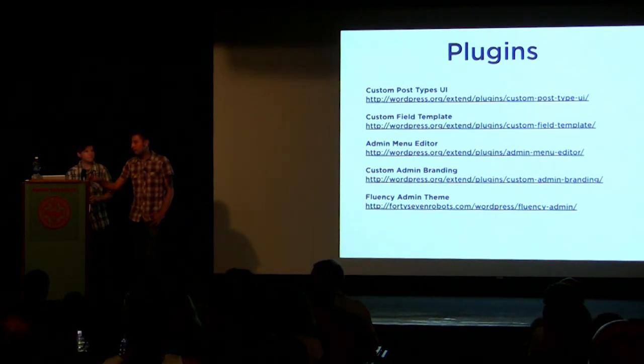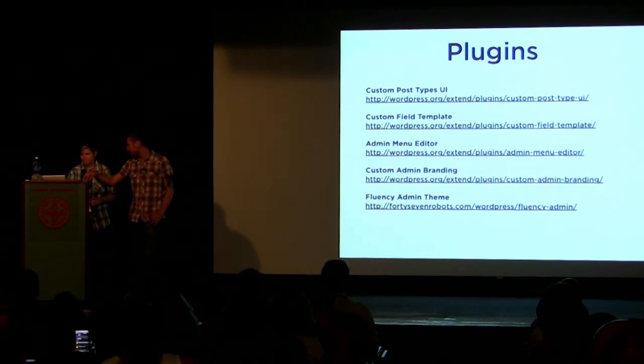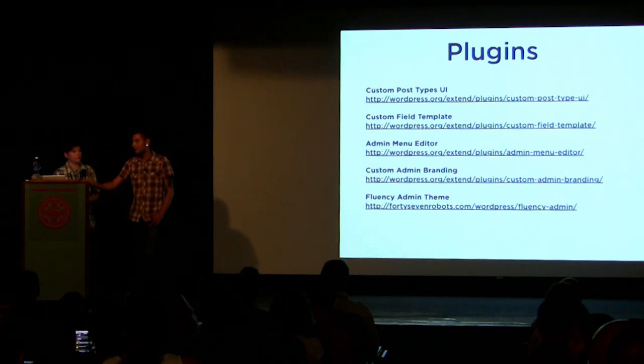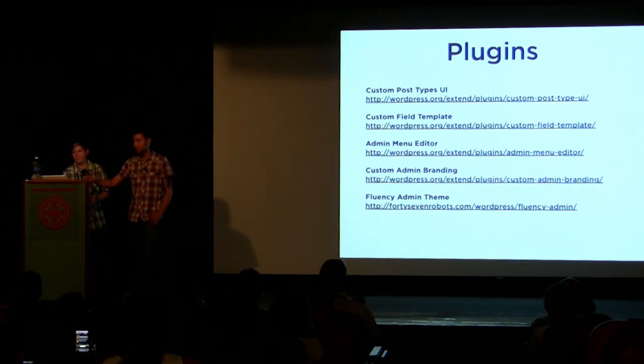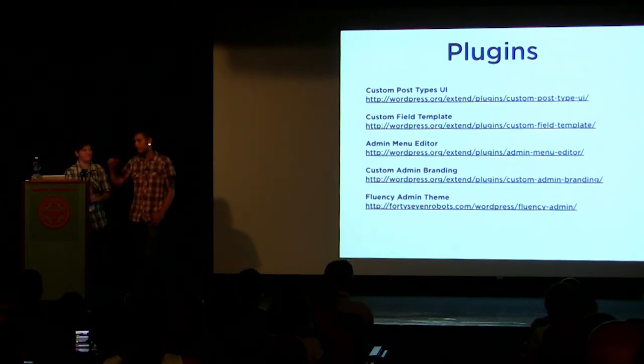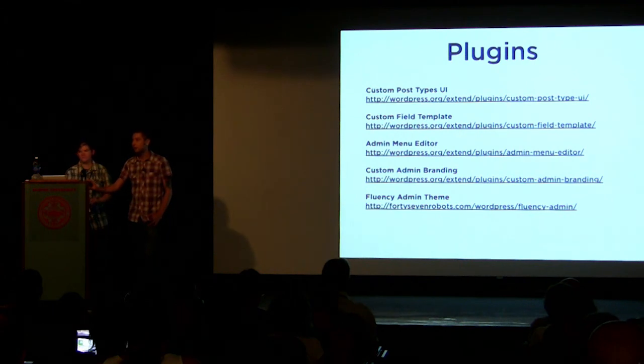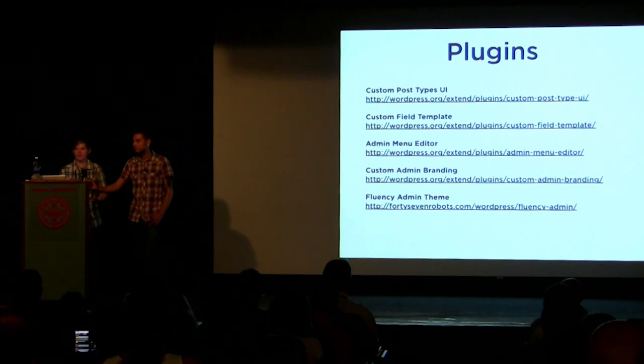I know the admin menu editor and the admin menu, and what was the other one that we used on the back-end? The custom field template? No, the admin. Custom admin branding? The custom admin branding is something that only displays on the admin. So I'd imagine that if the person that developed them is a good developer, maybe. The custom post types, again, is something you should delete after you've installed. And as Adam mentioned in his talk before, you don't have to use that plugin for custom post types. You can put all those functions in there if you want to touch that scary PHP.